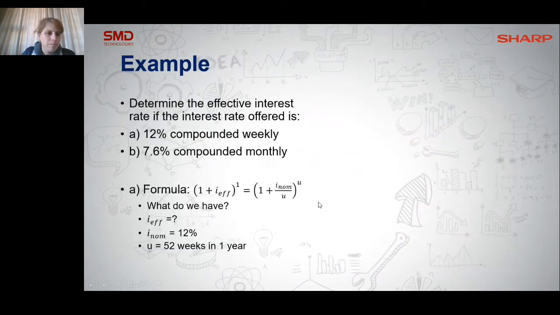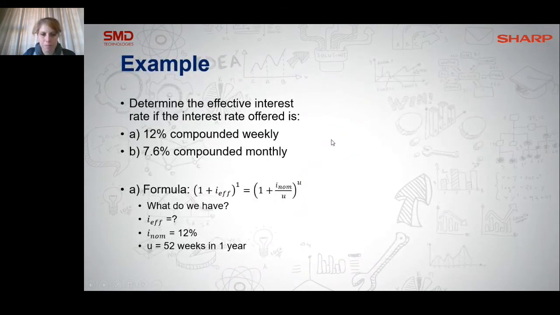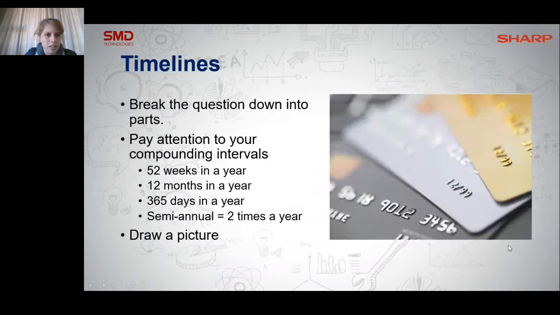So I forgot that I put this in. I'm going to leave the examples for now. And oh, here we go. We can do it step by step here. So here are all the steps, right? So your effective interest rate is 12%. Okay, so I've just put it into a decimal format and it's compounded weekly. So we can see that our effective interest rate is 12.73%.